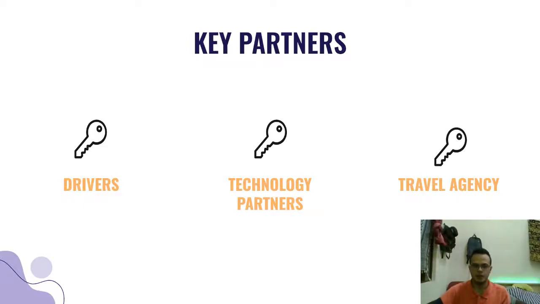And the second one is the technology partners, which is needed for the coding and programming of the application or platform, which will be the base of the e-hailing service. And lastly are the travel agents, which will be needed to set the mapping system and the pickup points that suit our customers, and will be working with the technology partners to set that through.